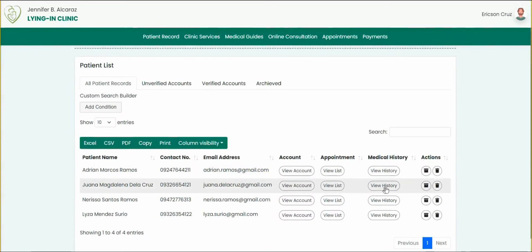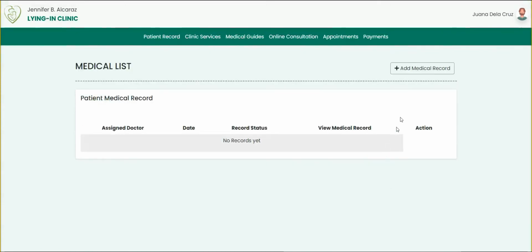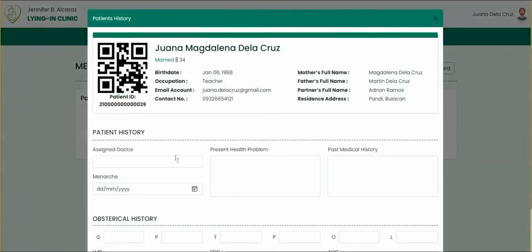Next is viewing and adding medical records of the patient. Admin will fill all the fields of patient and obstetrical history.